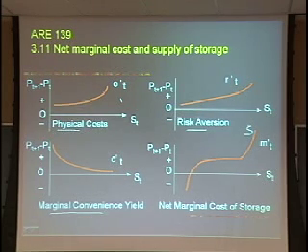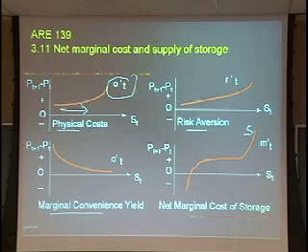You have the physical cost of storage, and we're interested in the marginal physical costs. The more stocks that are held, eventually the marginal costs increase. They're flat for a while because you have a certain warehouse space, or if we're carrying heating oil or crude oil, we have a certain capacity, and as we add stocks, we're not bumping up to our capacity, so the marginal cost is pretty constant for a while. Once we start to hit that capacity, then the marginal cost will begin to rise.